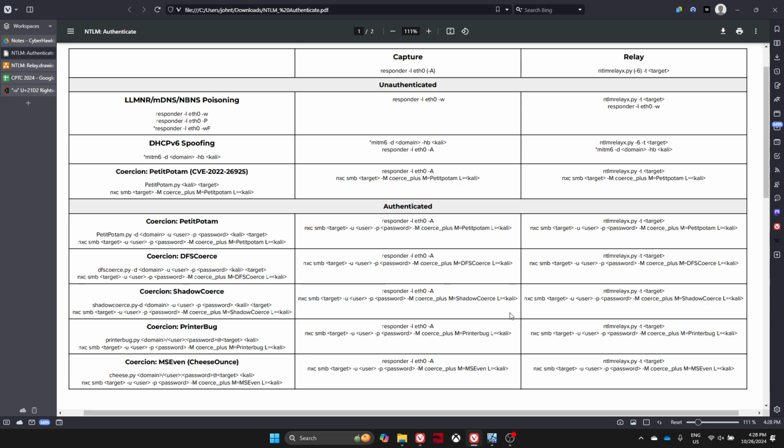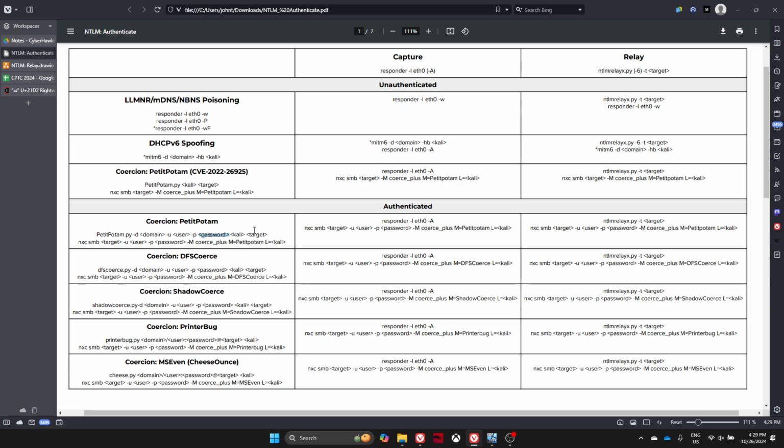As a user, machine, anything, as long as you have an account that is valid on the domain. And even though I put these commands with a password, most of these tools also allow you to use an NTLM hash or a Kerberos ticket instead. So even if you don't have the user's password, if you have a hash, that's enough to do coercion.